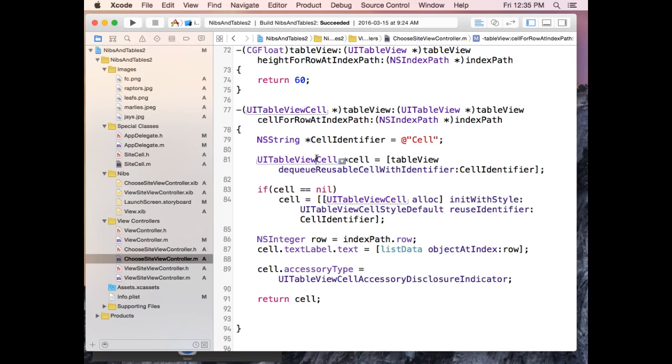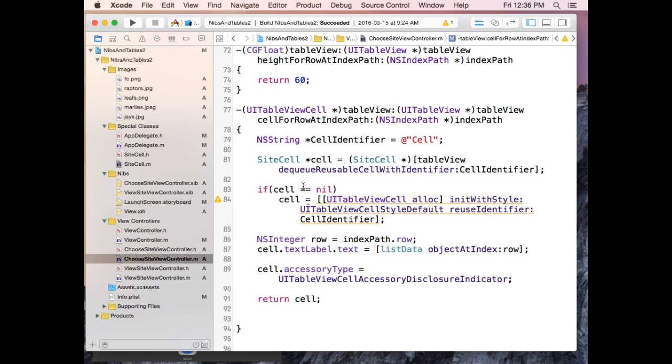We'll start over here at the point where we were dequeuing a cell object to see if it was leaving the screen and reformat. So we're going to change this to site cell. We'll keep the rest of the code here, but we're going to cast this to be a site cell object. So we'll add in a little site cell star. So now we have our site cell object that we are referring to here.